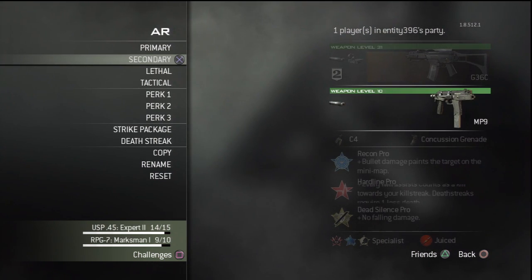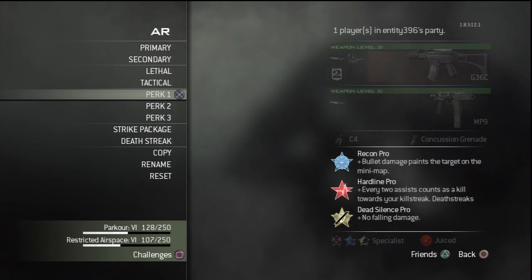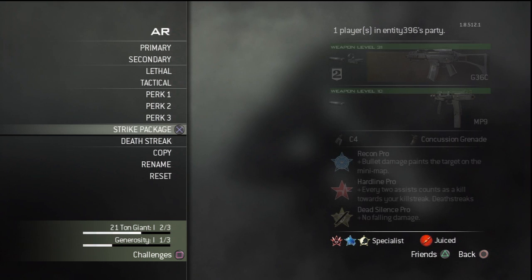I use the MP9 silencer, I use C4 concussion, and then my perks are Recon Pro, Hardline Pro, and Dead Silence Pro, with my perk unlocks being Assassin, Scavenger, and Stalker.